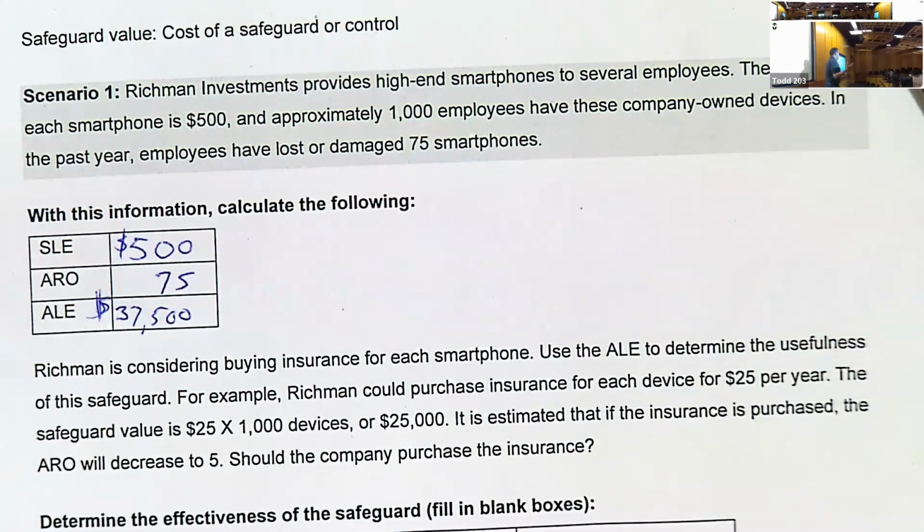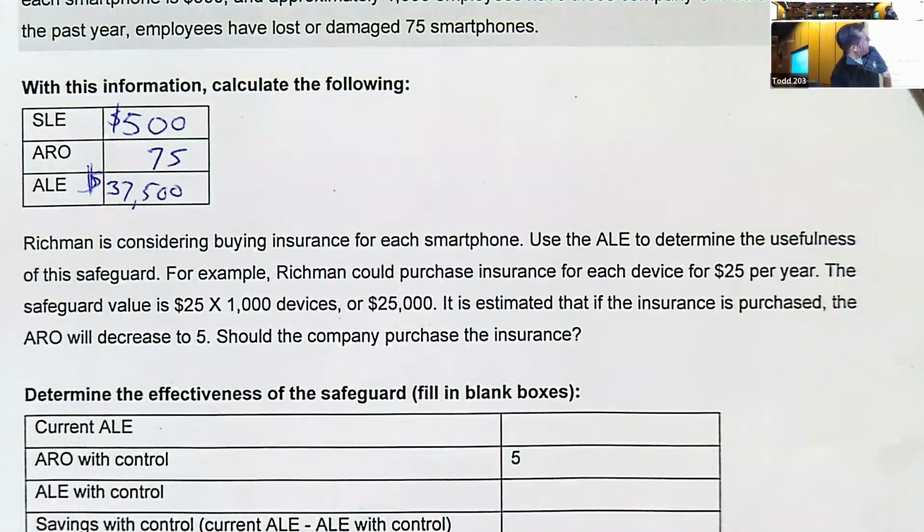So that way when we say we've got a budget to spend, we can begin to know where we should invest that budget, because money doesn't grow on trees. And as much as the security manager would like to invest in every security solution, there's a limit on where that money can be spent. All right, so if we keep reading down, we've got these basic numbers here.